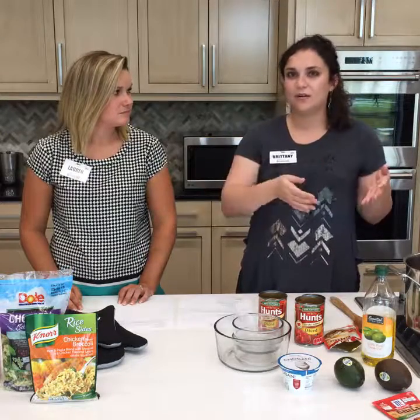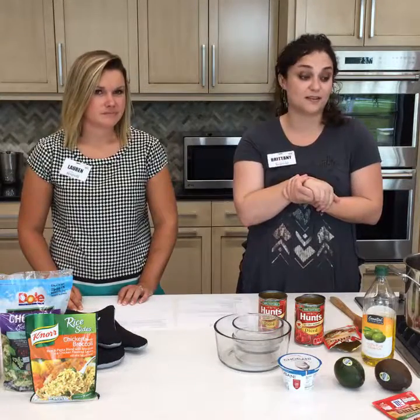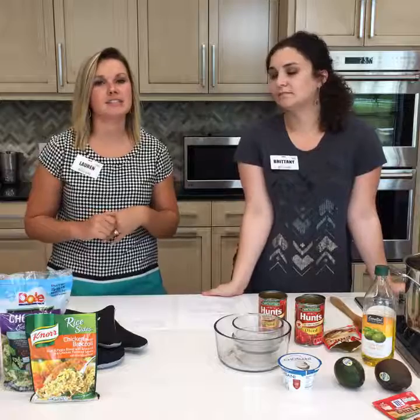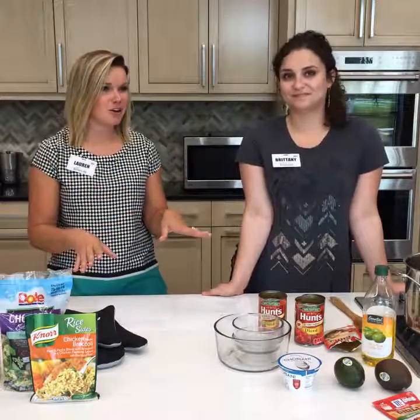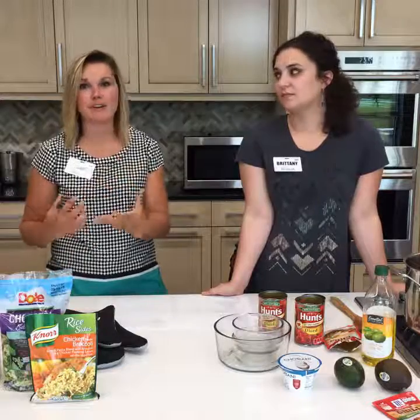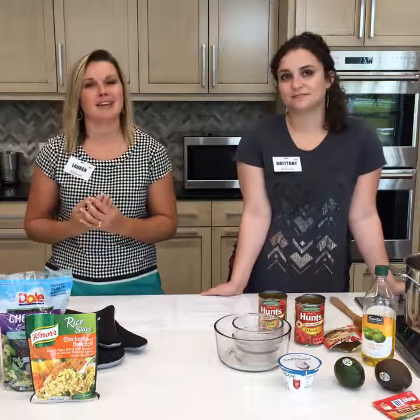That's a great thing to do too if you get a frozen bag of chicken or even just fresh chicken. Divide it up once you get home into portion sizes into Ziploc bags, and then stick it in the freezer so it's ready to go. That's good for fruit and veggies as well. Yep. If you're planning to pack them in lunch boxes for your kids, put them in the baggie. So all you have to do is grab that baggie. It's already pre-portioned out the day that you bring it home, and you put it right in the lunch box. And it also encourages kids too. They can just go to the fridge and grab that baggie maybe for a snack, or pairing with a dip or with hummus or peanut butter as a great snack.